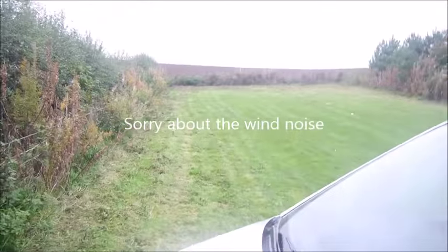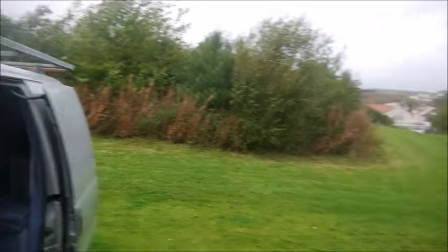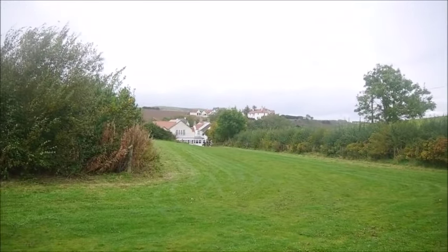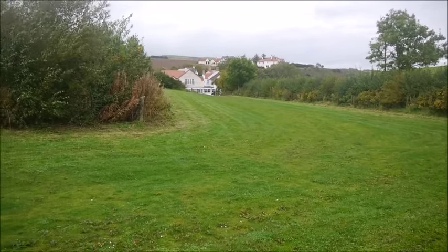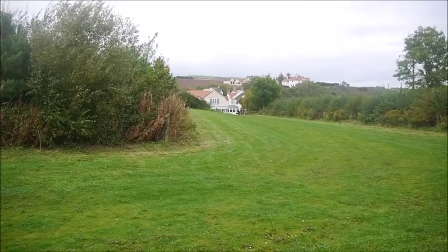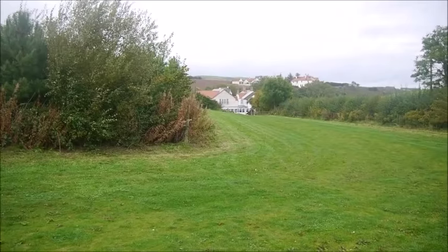We're actually in the car park — the overflow car park, next to fields. Very peaceful. In the summer time you kind of get moved here for the kids. On Sundays there's beach dwellers. And that's in the distance — there's St. Abbs over there, you can see it. And the St. Vidas Hotel. Surf shop — very good people. If you ever need to go surfing, this is Coldingham Bay by the way — Coldingham Sands.